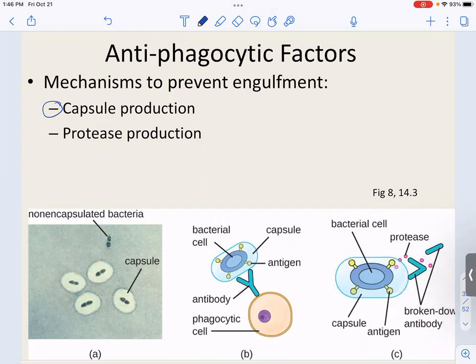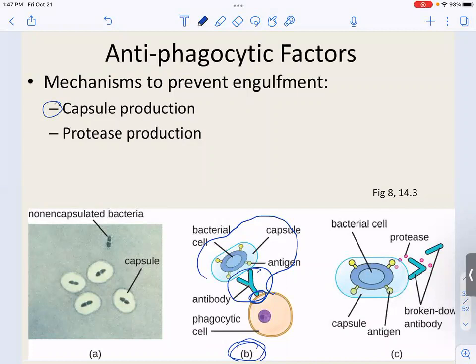Now, our immune system, that might keep our innate immune cells like macrophages and neutrophils from engulfing a pathogen, but eventually we can mount a very specific response and make antibodies that might be able to recognize that capsule. So that's what part B here is showing. Here's the antibody that's bound to a bacterial capsule. Our phagocytic cells have receptors for one end of the antibody. This is a little bit of a confusing picture because the bacterial cell and the antibody are drawn so huge that it's hard to picture that cell engulfing it. But basically, those antibodies give our phagocytic cells kind of a handle to hold on to. So now they can be phagocytized.